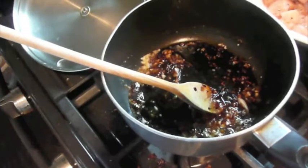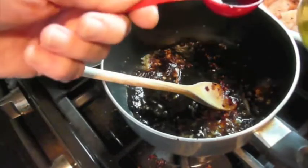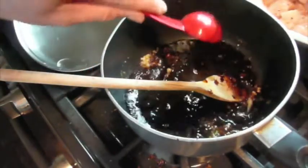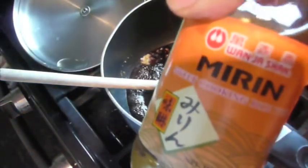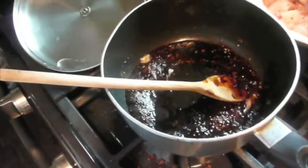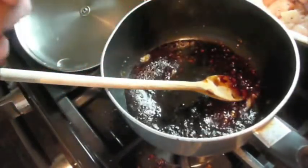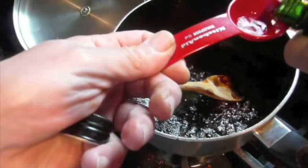I'm going to use, to make it easy for you, 2 tablespoons of all these liquids that are going in now. 2 tablespoons of mirin. You can use 1 if you like. You can use 2 if you like. Mirin. What the heck is mirin? M-I-R-I-N. When you get into your Asian cooking, you'll be using a lot of that. And I'll put another liquid in here. We're going to put some more sake in here. Sake. 2 tablespoons of sake.